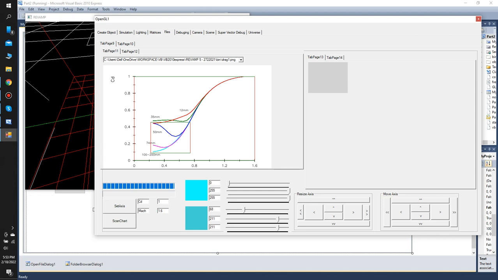Let's scan again. Oh dear, I know what I've done wrong.